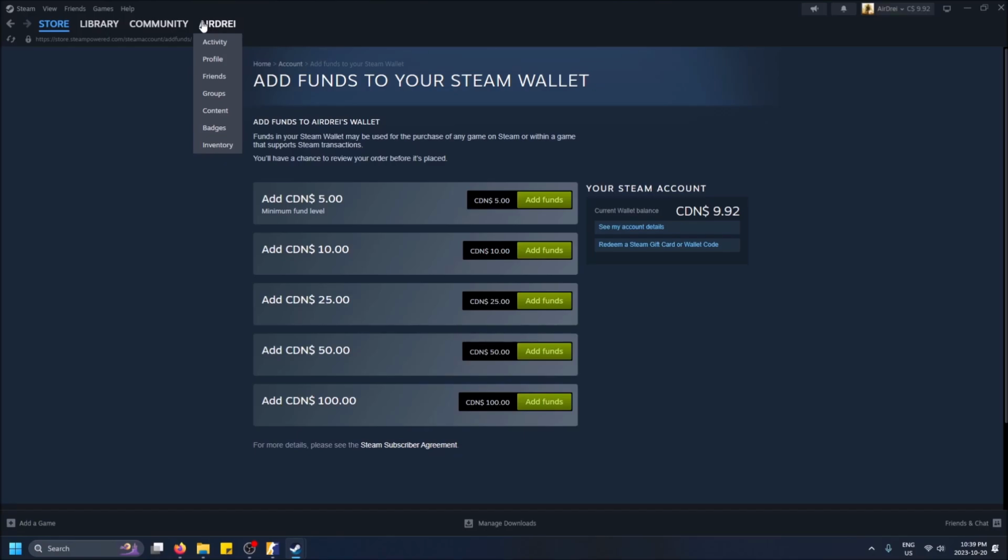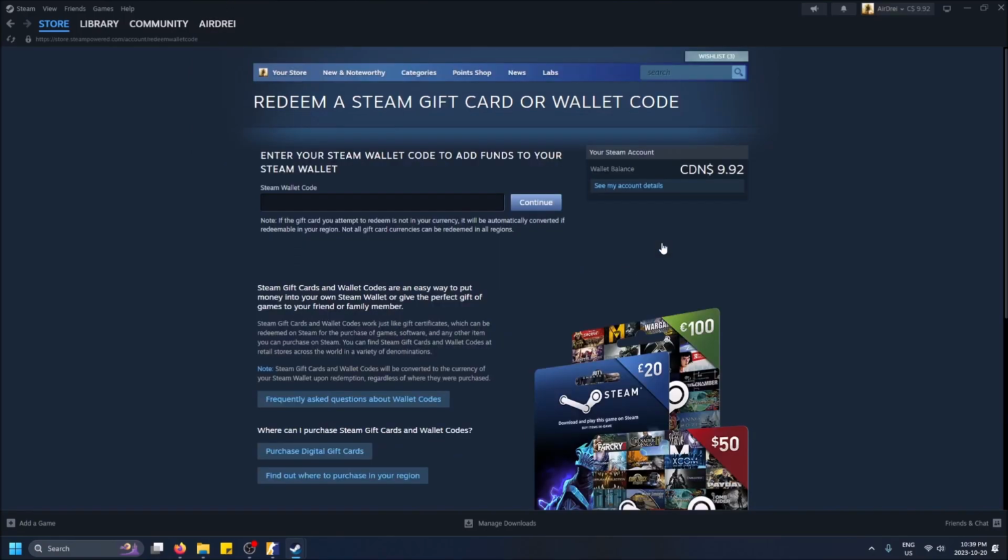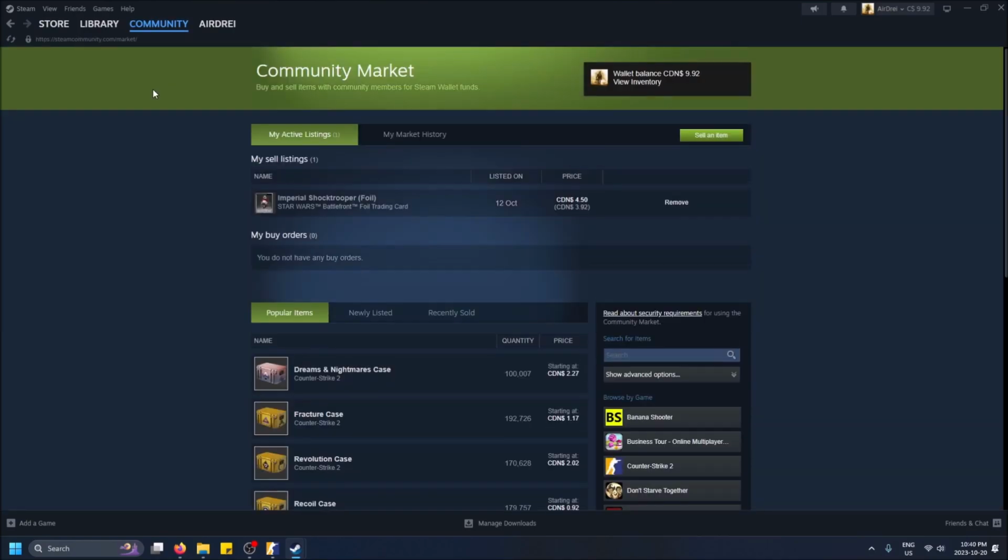But either way, to redeem the Steam gift card, click here and you just enter the code right here. Again, it shows you your wallet balance. After you click continue with your Steam wallet code, which is the code on the Steam gift card, it will update your Steam wallet balance here and up here as well. This is pretty much the center of truth. It'll show up here, updated at all times. And if it doesn't, you can always do a refresh. You just go to the community market, load a new web page, and you'll be able to see your wallet balance up here too.